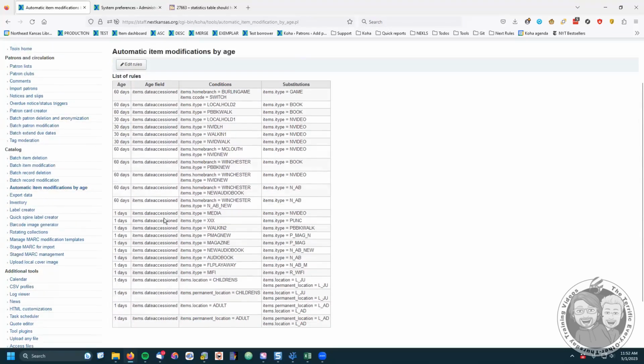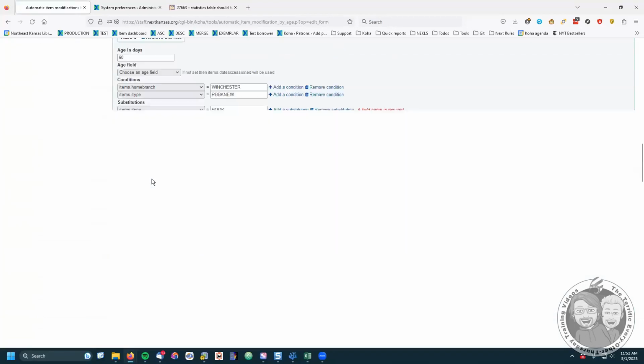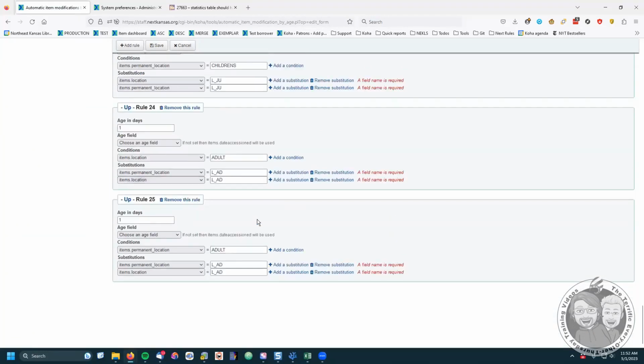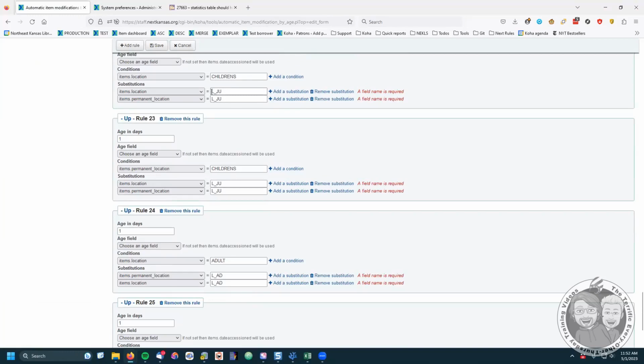Maybe, yeah. Some of these rules that I have here, the ones that say 1 day, a while ago, I was on a project to change some codes so that the codes I can work with when I'm doing SQL reports are different. Like all of our locations start with a letter L and an underscore.